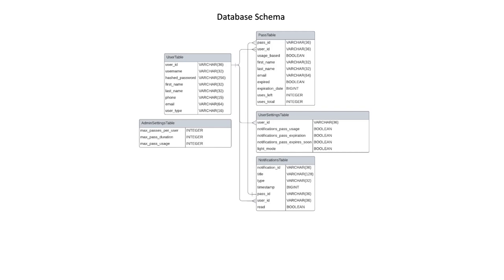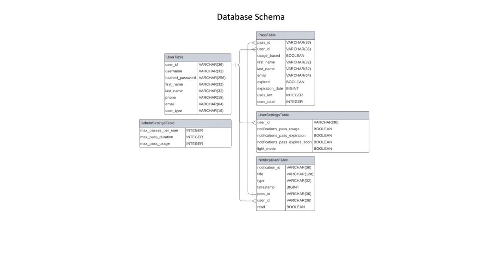First, there's the user table that stores all the information for our users. One important field here is the user ID field, which stores a UUID that is unique to that specific user. There's also the pass table that stores all of the information for the person that's actually receiving the pass. The pass table also has a pass ID with a unique UUID that's only for that specific pass. The pass table links to the user table by that unique user ID so that we know who created that pass, so we can keep track of that.